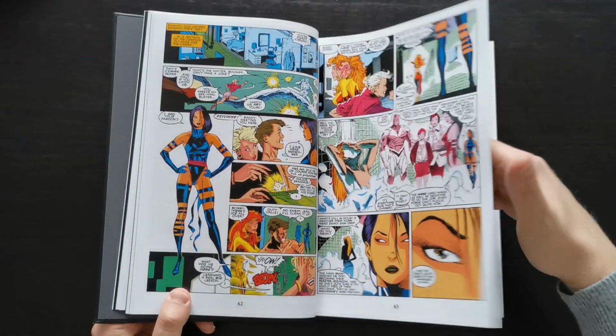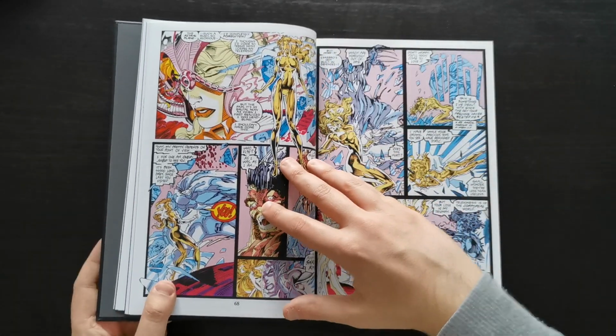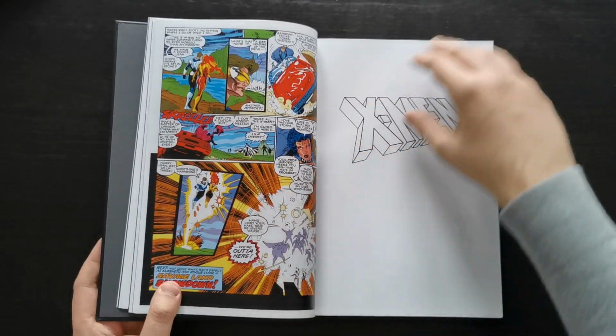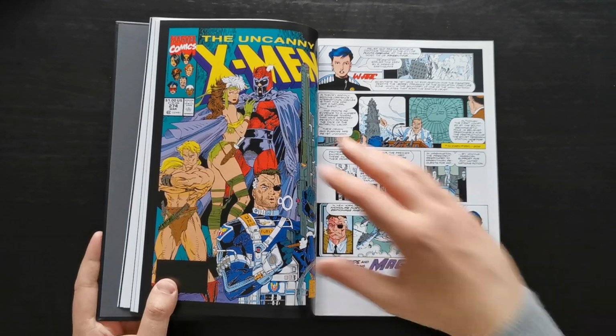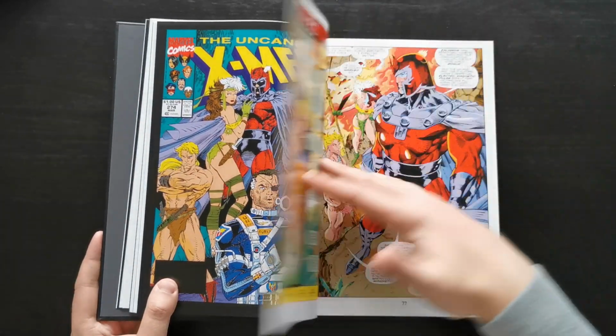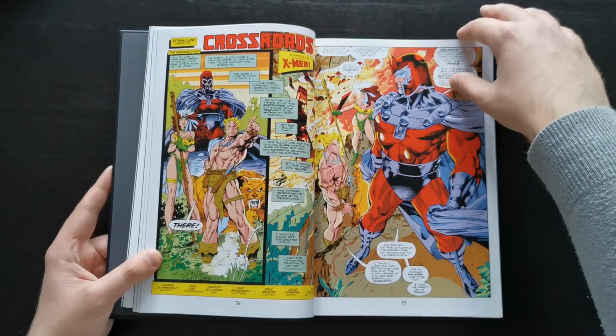And along the way, we get a good amount of Jim Lee artwork this time around, which, as a Jim Lee fan, is always great to see. But these are just really exciting issues, I think. Really cool stories going in here. This is ultimately the concluding chapter to Chris Claremont's run, his very lengthy 16-year run from 75 to 91.